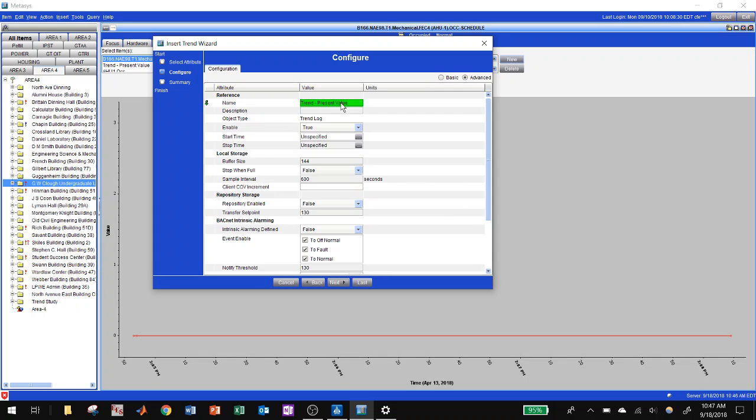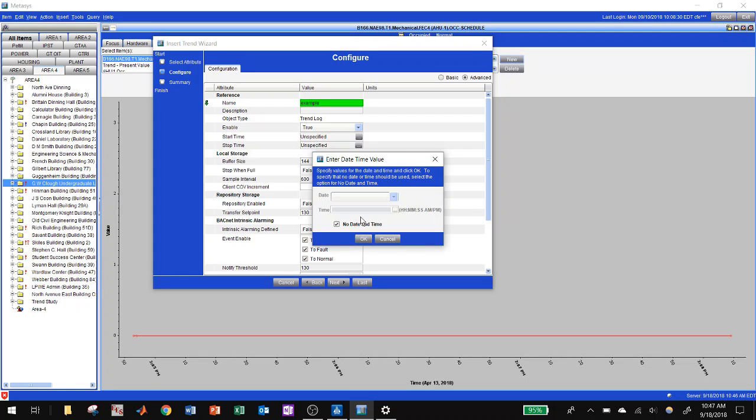Here you can name it whatever you want, so just name it example. The start time is important because whatever you pick as the start time is when it'll start logging at the interval. If you don't pick the right start time, it actually won't start.